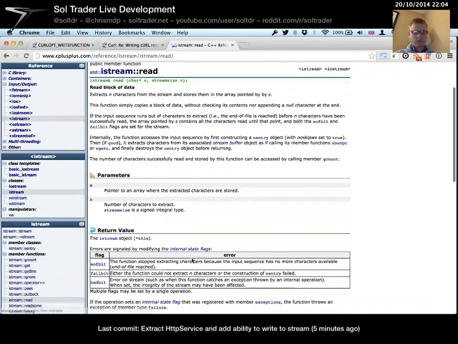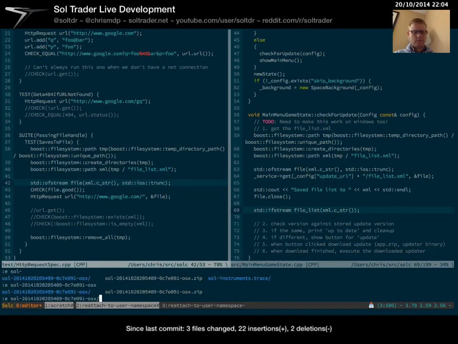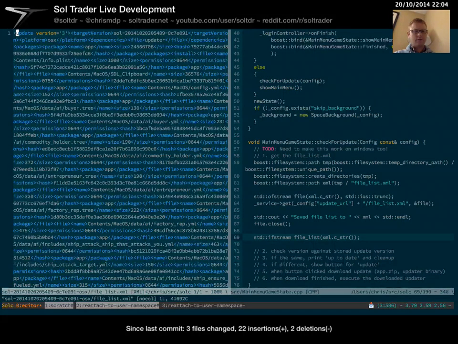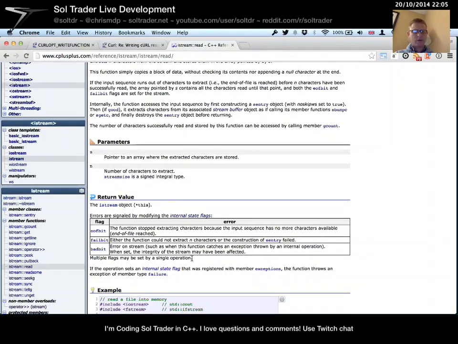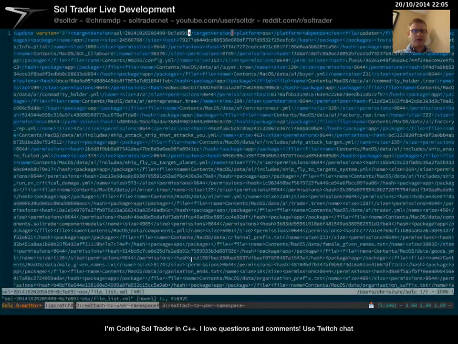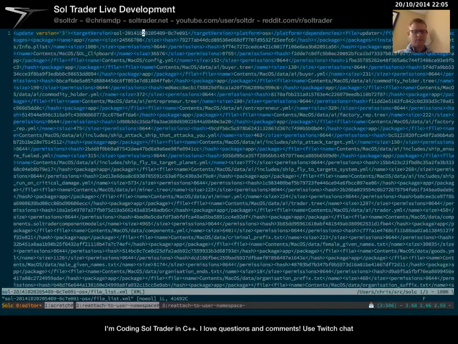Just read some data. I know what this file is going to look like. In fact, I've got one here. All I need is the first, how many characters do I need? I could just seek to the right spot and read that. I know it's always going to be the same. That's kind of cheating. It's fine for now. I get to control both sides of this process.